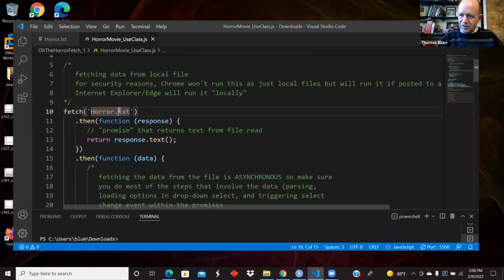We are fetching this text file, which is a local text file. And this approach will make a little more sense if we talk about going out, because you can use the same method to go out to the internet and get an internet resource.